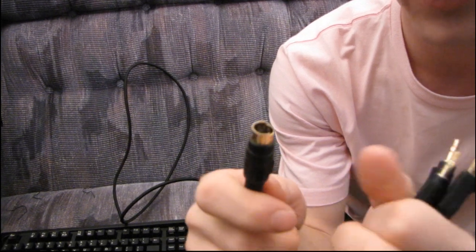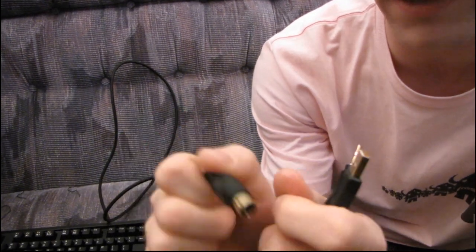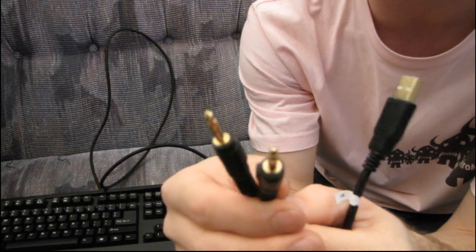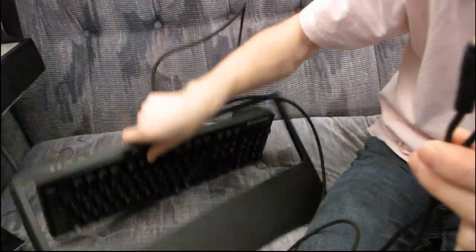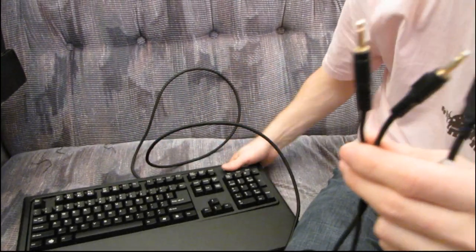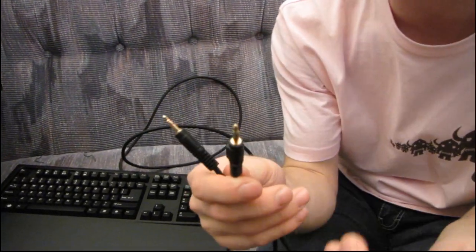So here's your PS2. You'll plug a USB to PS2 adapter into that if you want to use the keyboard by USB, which works just fine. There's your mic, there's your speakers, because you have pass-throughs in the back of the keyboard, so you can actually plug your headset directly into the back of the keyboard right there, rather than plugging them around into the back of the computer. It allows you to use a much shorter cord if you also have a SteelSeries headset.